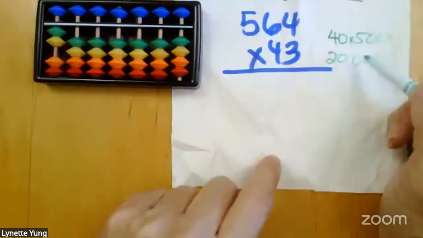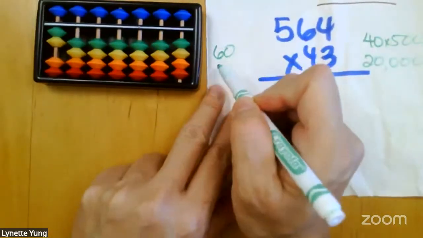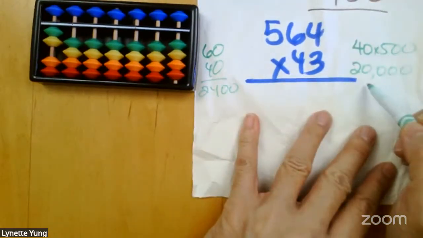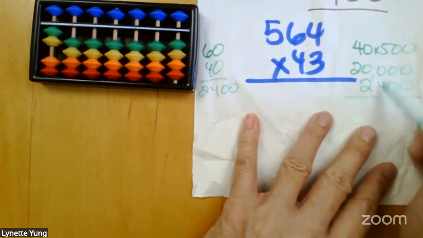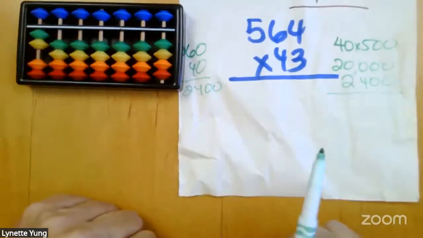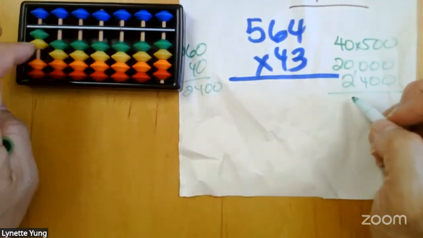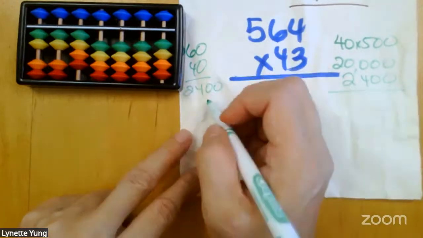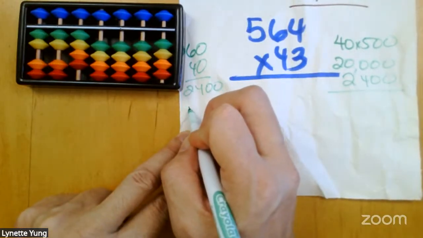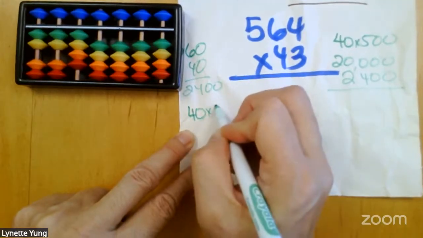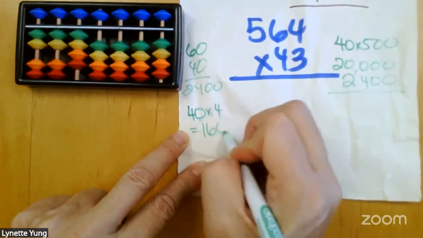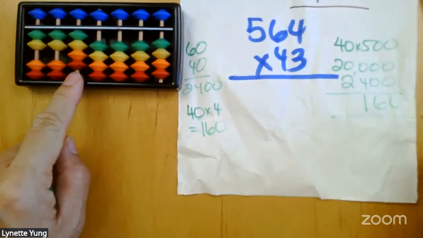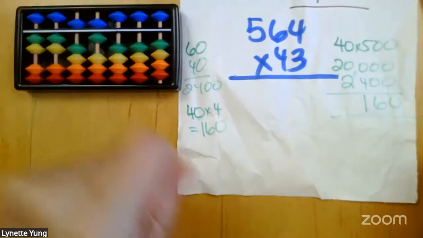But then what they do here is 60 times 40 is equal to 24,000. So they need to put 2 in the 2400. So they have to keep a running total over on the side. Do you see what I'm saying? Put 24. Yeah. Right. And then what's the next one? 40 times 4 is equal to 160. So they have to put 160 over here. Yep. So 1, 6.